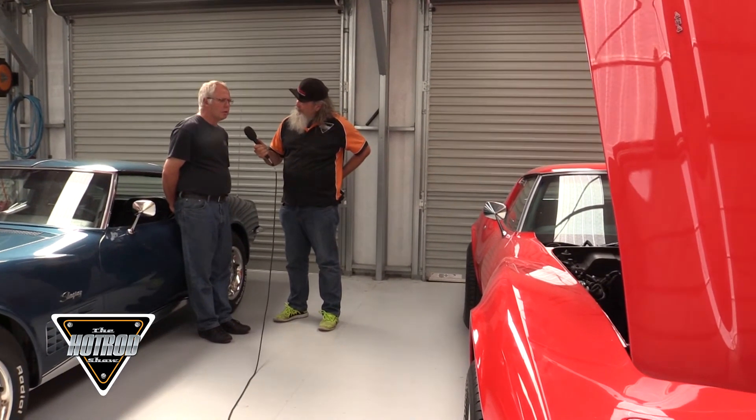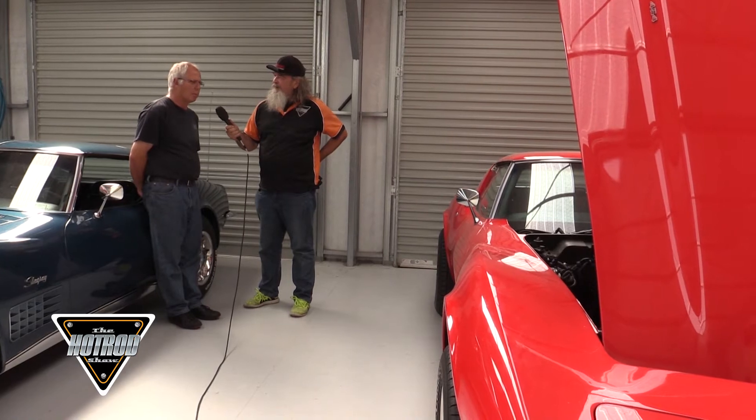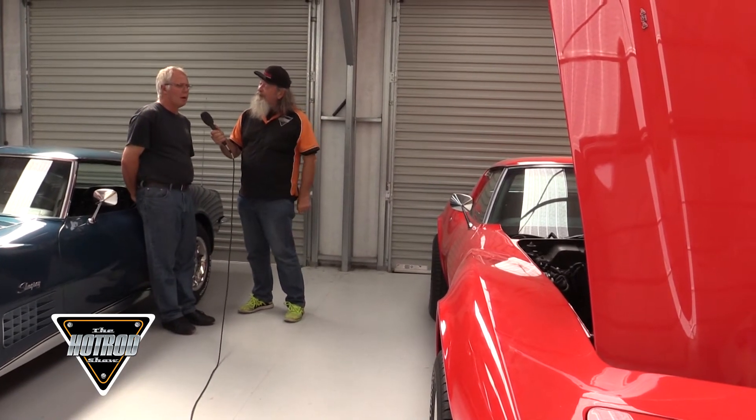The 454 isn't terribly high on horsepower. By 1973 they'd changed from gross flywheel horsepower to net horsepower — the net being the horsepower available at the rear wheels, and gross being the horsepower at the flywheel. That's why if you look at the '71 horsepower ratings they're quite a lot higher than the '72s. From '72-'73 on, they started getting heavily involved in emission equipment. It wasn't really the factory's choice — it was forced on them by the EPA and the American government.